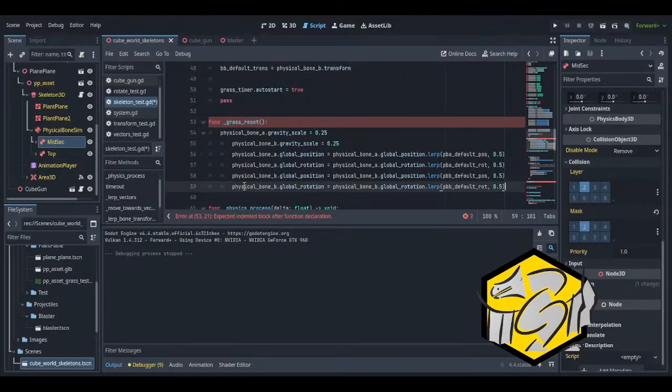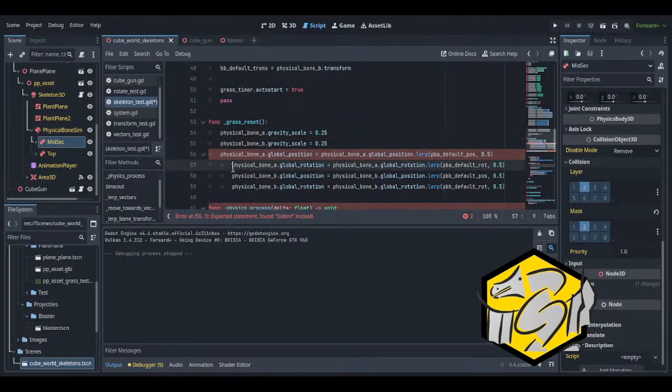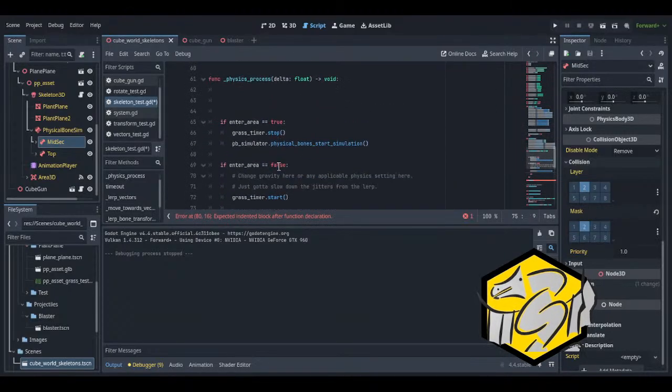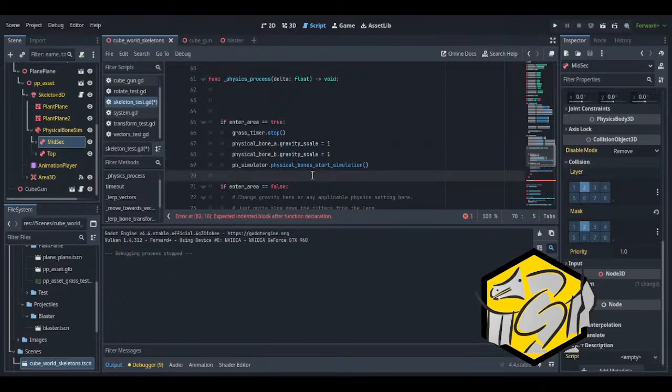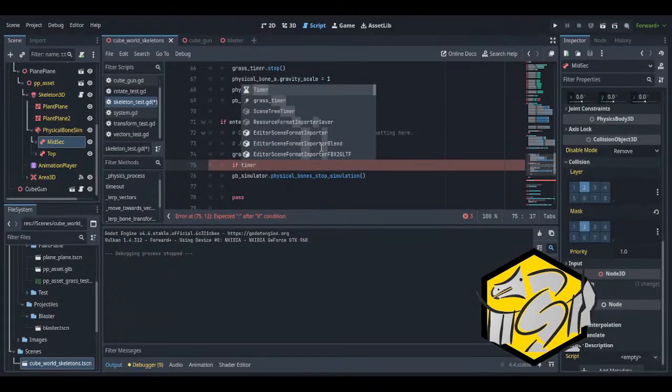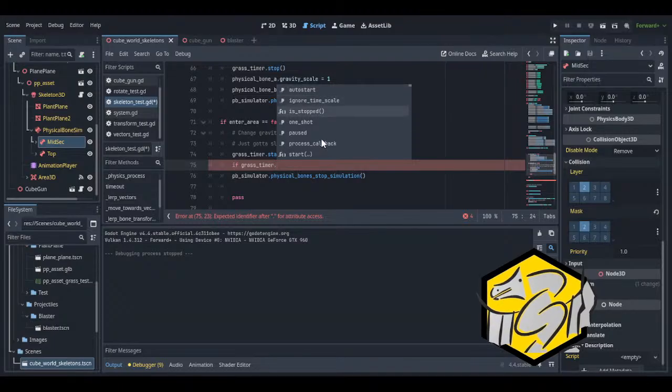Set. Stop that! If timer is stopped. Time left.